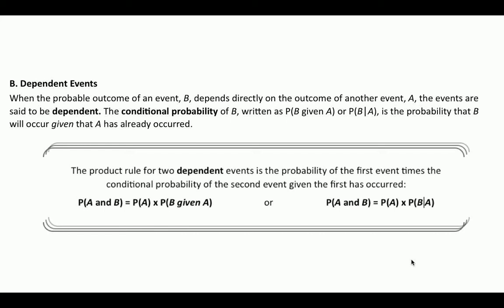So the probability of event A, the first event, is not dependent on anything yet. That's just 4 out of 52. There are 4 aces in the deck of 52 cards. But assuming that we got that ace, then the probability of getting another one is dependent on getting that ace. So this conditional probability of B is no longer 4 out of 52, because we have pulled an ace out successfully. So there are only 3 aces left out of 51. So now we're doing 4 out of 52 times 3 out of 51.